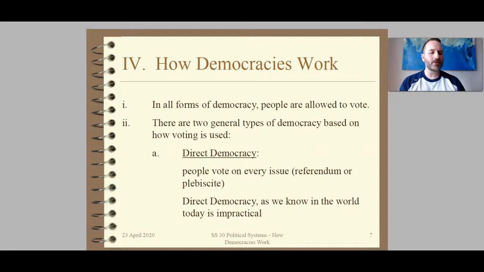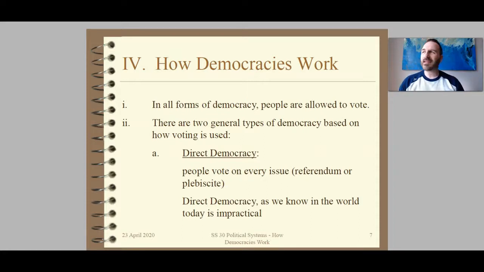And probably the most significant referendum we had here in Canada happened in 1995 or 6 when Quebec was talking about separating from Canada. The Quebec government asked the people of Quebec, do you want to leave Canada? And basically the outcome of that vote would have determined whether Quebec stayed with Canada or not. And the outcome of that vote was 49.9% of Quebecers said, yes, we want to leave. And 50.1% of Quebecers said, no, we want to stay.